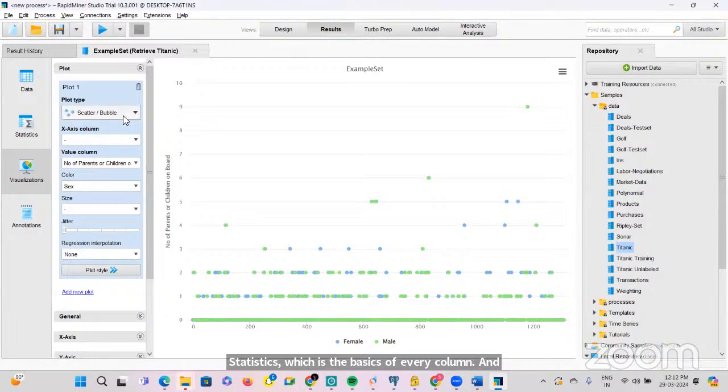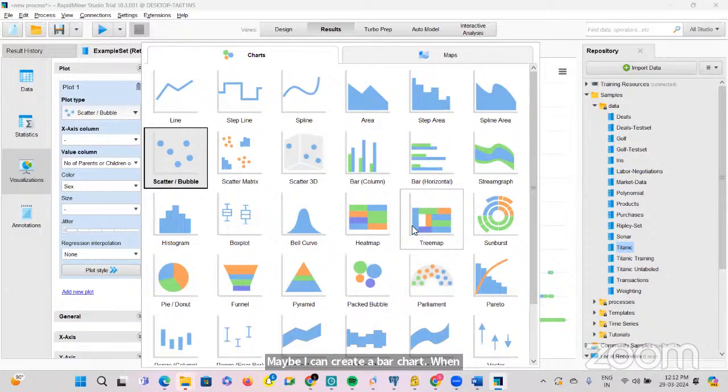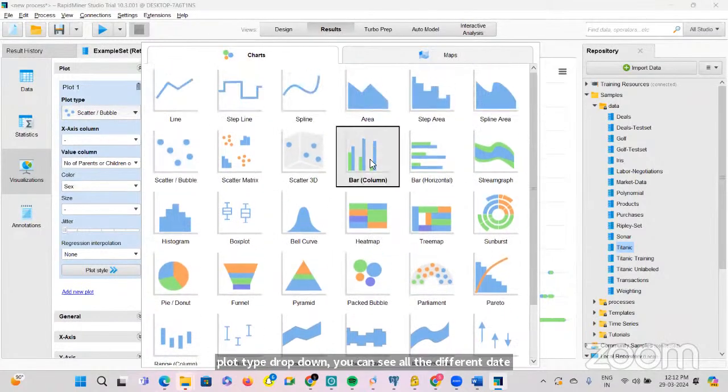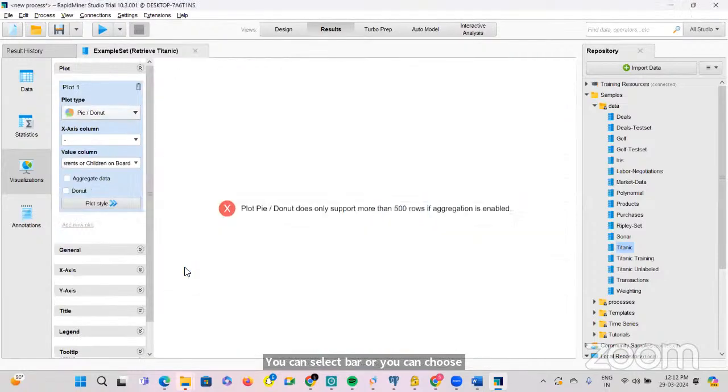Maybe I can create a bar chart. When you click on this plot type drop down, you can see all the different chart visualizations coming. You can select bar or you can choose pie. Anything is possible here, but you have to choose the columns. So plot pie is not supported because there are more than 500 rows if aggregation is enabled, because the column is here, this one. You can select age.